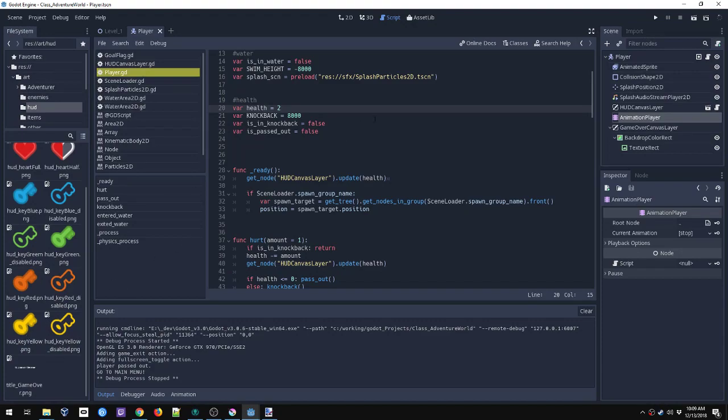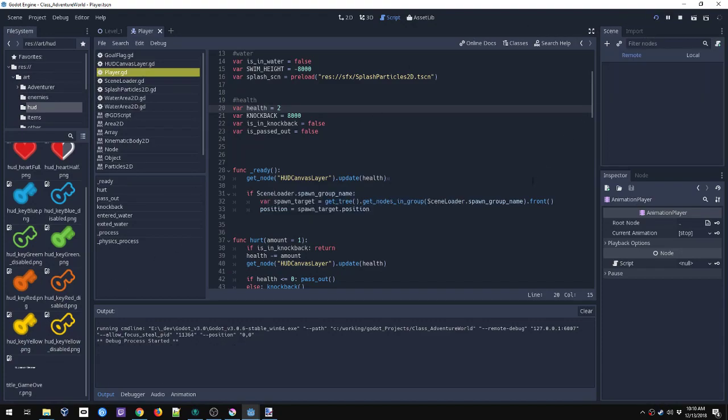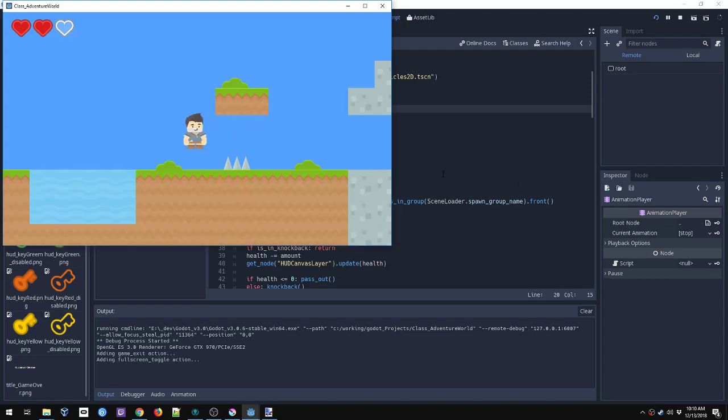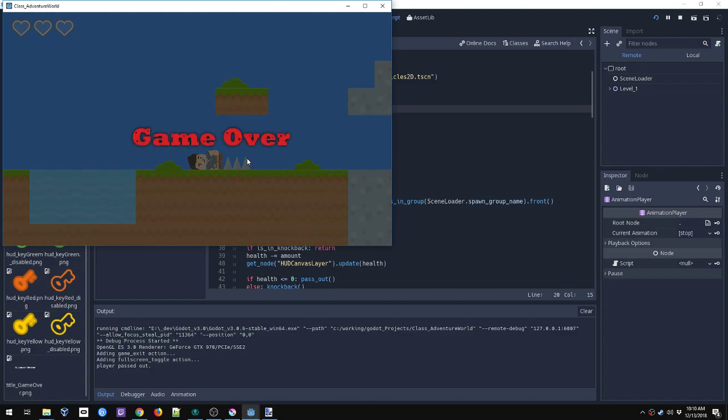Anyways, we saw that re-import, and if I play my game from where we left off, and I run into some spikes again, and get my message, I should. Yeah, that looks way better. So I've got my bullet holes, and I've got a nice little dark outline around it. It really makes this game over pop out a lot more.